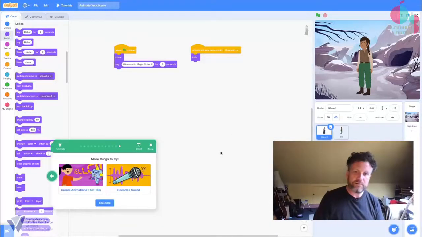So there was quite a lot in that one there. We changed the background, we added in some little events, and we based them around time, 2 seconds and 2 seconds. And then based on a change in conditions, one of the characters will hide himself and equally then show himself at the start of the program. Okay, so hopefully you've got all that done, and if you got stuck at any point, you can go and have a look at the create a story on my Scratch profile.